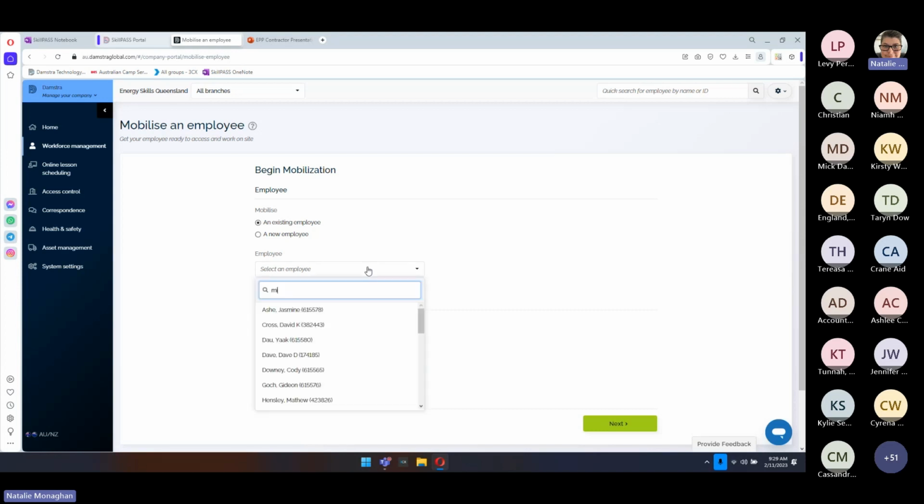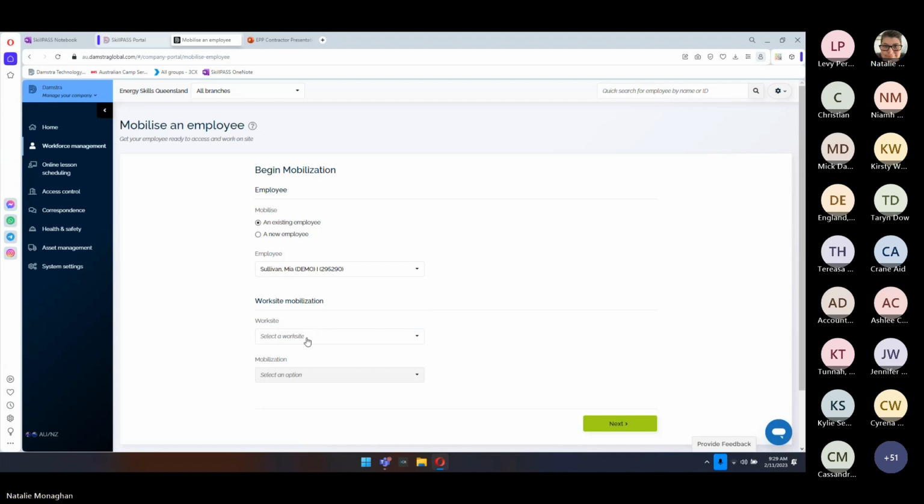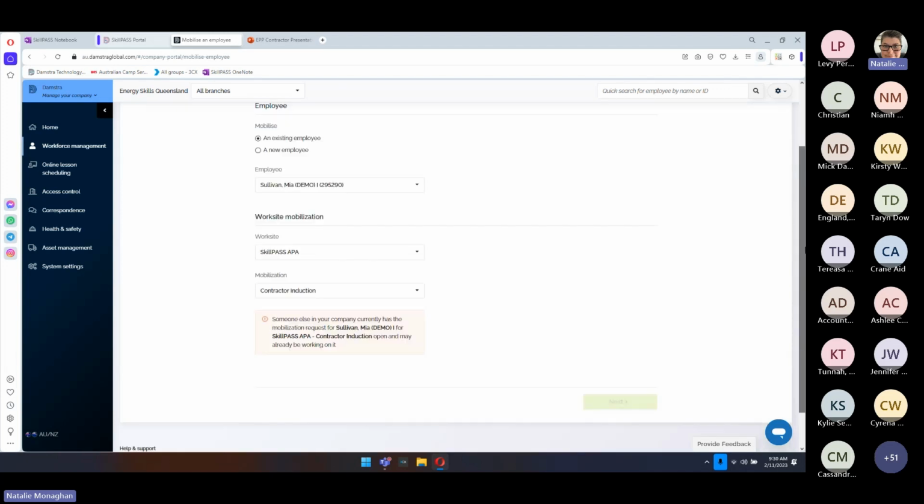So I'm going to find Mia's profile. There she is. For the worksite, type in SkillPASS, and it'll come up with SkillPASS APA. Then it'll automatically open up that contractor induction for you, so you just select that. Now Mia has the induction all ready to go, which is great.